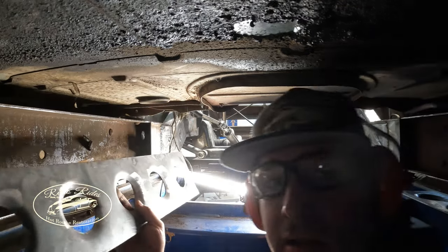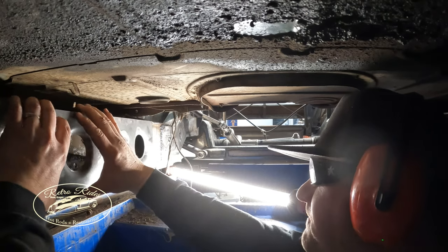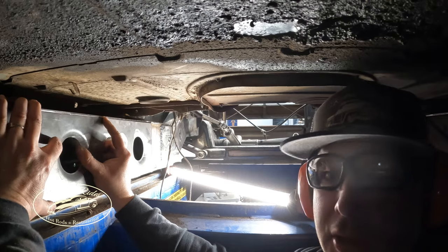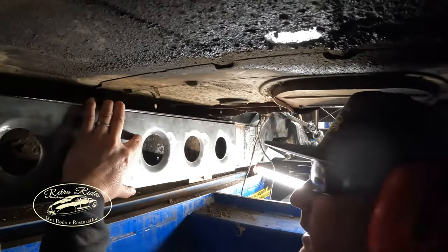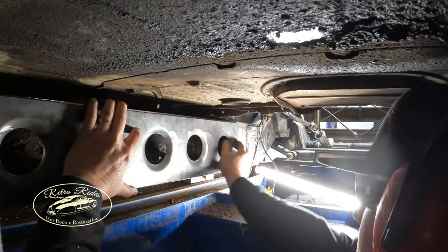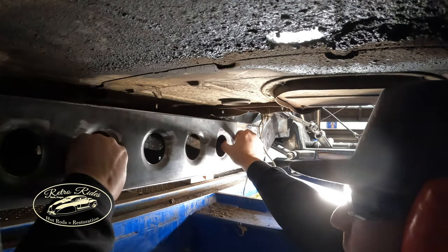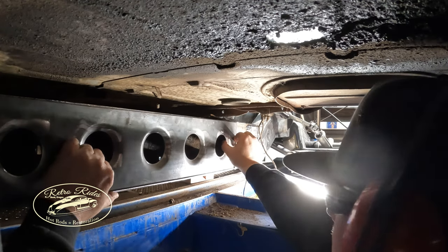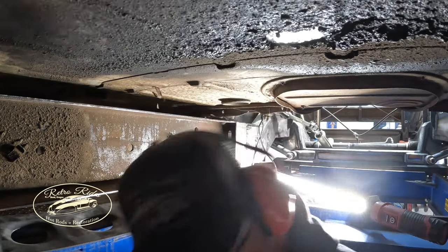These plates right here, I don't know how well you guys can see or not, but undersize them just a little bit so we can burn them on the top and the bottom. Basically drag over the old metal caulker and get these things fused in. Oh yeah, they're gonna work out fine. So we got a set for the front and then we got a set for the back.